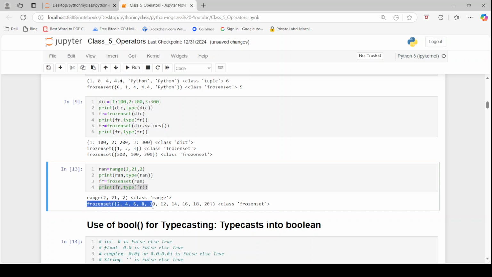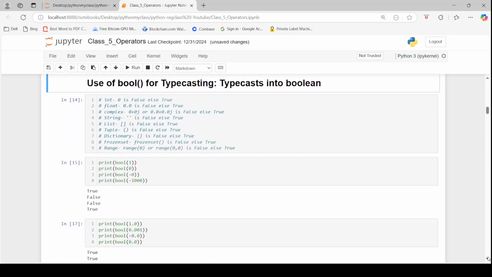This output that we get, output is fr. Inside this we have got frozenset, and in case of range, when you pass the range to frozenset, then the entire series of integer numbers of range will be displayed, starting with 2, incrementing by 2, going up to 20, not up to 21, because 21 is the top value that will be excluded, isn't it? So just run this cell.